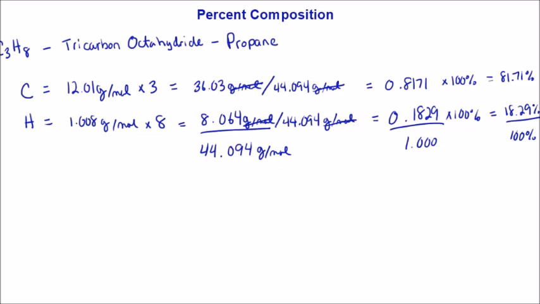Plus, another thing to your advantage is it helps me when I grade it. I can really see what you're doing, and if you make a mistake, then it helps me to be able to give you partial credit because I can tell where you went wrong and what you understood and what you did not understand.